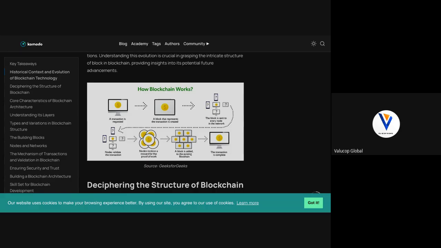And the uniqueness of the blockchain lies in the fact that when a transaction happens, it cannot be reversed. Unlike our bank accounts, where maybe money is debited mistakenly and the other person is not credited, that transaction can be reversed. But in the blockchain, it can't be reversed, which is one of the things you learn in the Web3 space: you must always cross-check any transaction you're doing, because everything is permanent on the blockchain. So that's the definition of what a blockchain is.